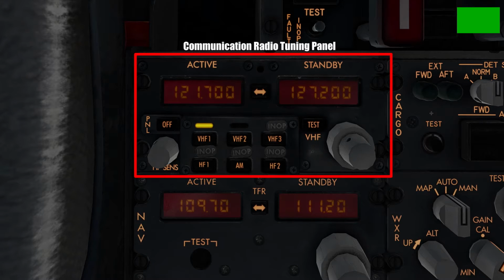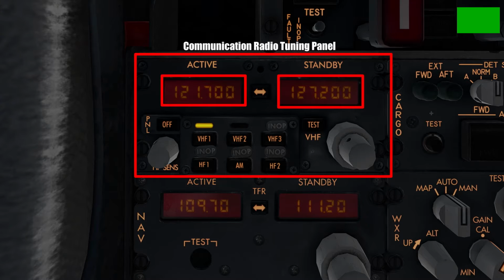So, starting off, on the top left here, we have the radio tuning panel, where pilots can tune in the pre-specified radio frequencies to be able to talk to air traffic control or even to other aircraft. The two most obvious features on this panel are these two displays, which show the specific frequency that has been selected by the pilots. This left display here shows the active frequency that has been currently tuned and is being used for voice communication. The one on the right shows the standby frequency, where pilots can tune in a radio frequency that they wish to quickly switch to.